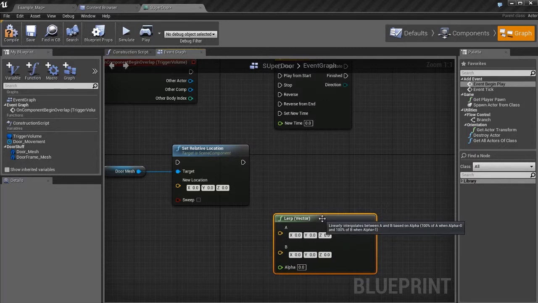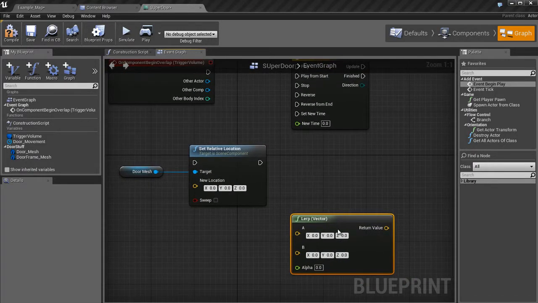Lerp is shorthand for linear interpolation, which is basically nerd talk for saying that two items are going to interpolate between each other. Okay, so basically what that means is if you're sitting in front of a table and there's a coffee mug or a cup on a table, place it to the left of you on the table. Now take the cup with your right hand and slide it right across the table toward the right side of you. You just linearly interpolated that cup from point A to point B. That's a lerp. That's all it is.